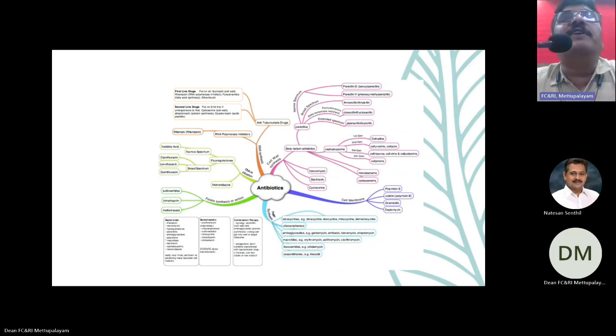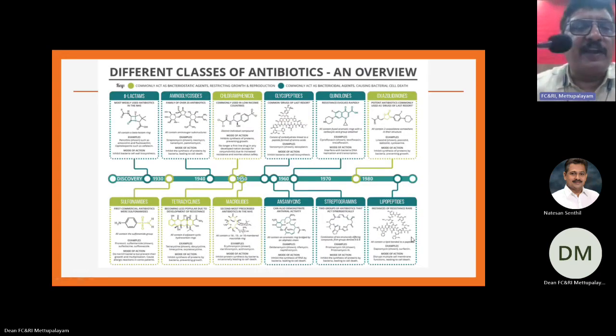So if you look at that graph, you will find that some antibiotics prevent cell wall synthesis, some prevent cell membrane synthesis, some prevent protein synthesis, some prevent RNA multiplication, some prevent DNA multiplication. So there are different ways in which antibiotics act. But you find that for most of these ways, antibiotic resistance is also coming up. Bacteria have found newer and newer ways of coming out of the situation. Next slide, please.